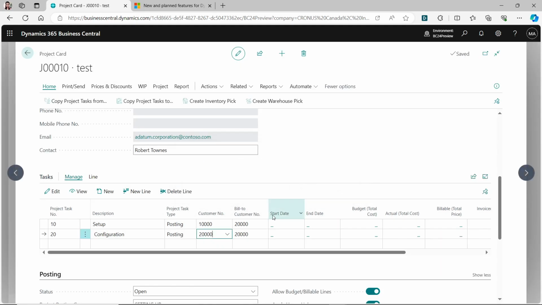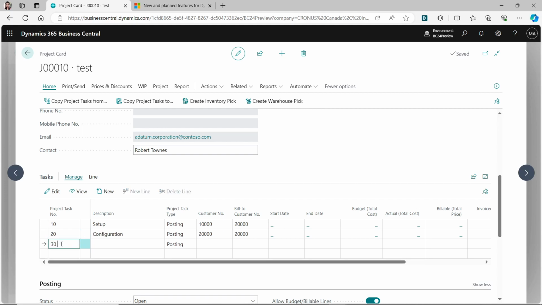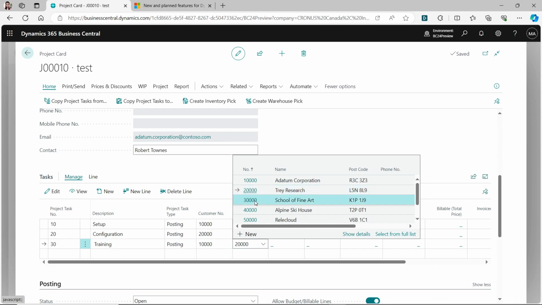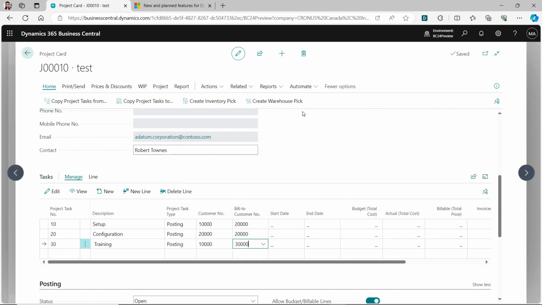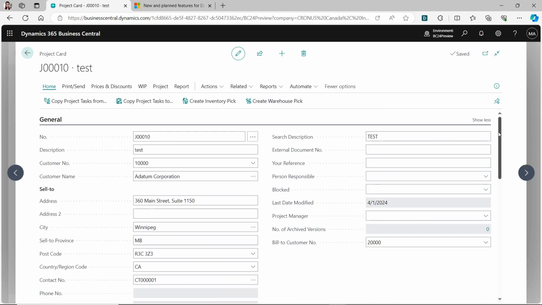Then you have the capability on one project. You can specify, so let's say this is training, and you can specify different bill to customer and different sell to customer. So even on the project card on the header, I have bill to customer 20,000.